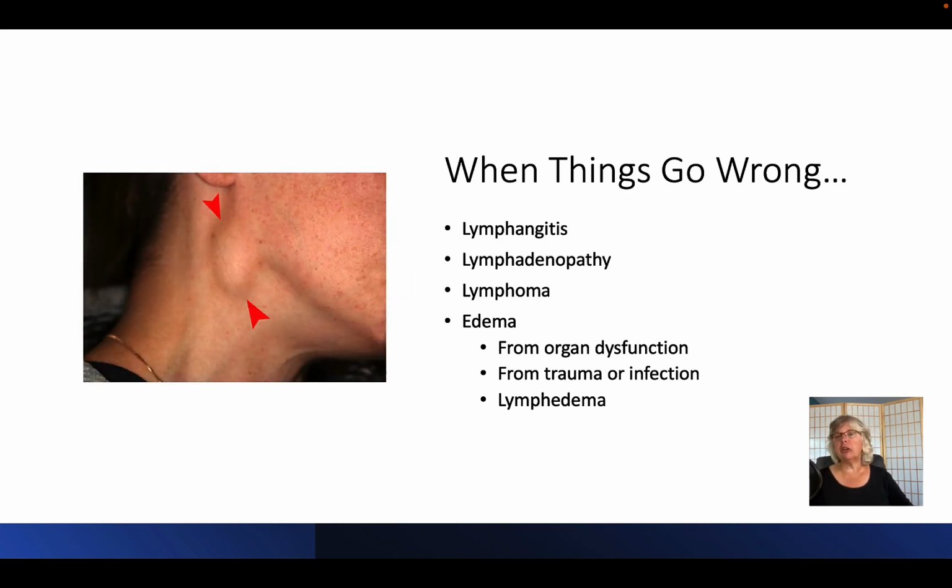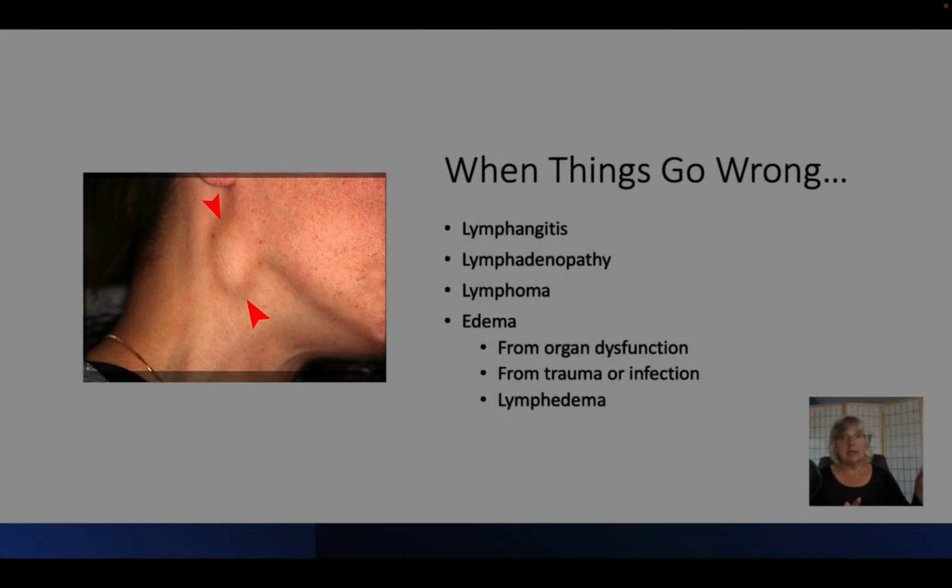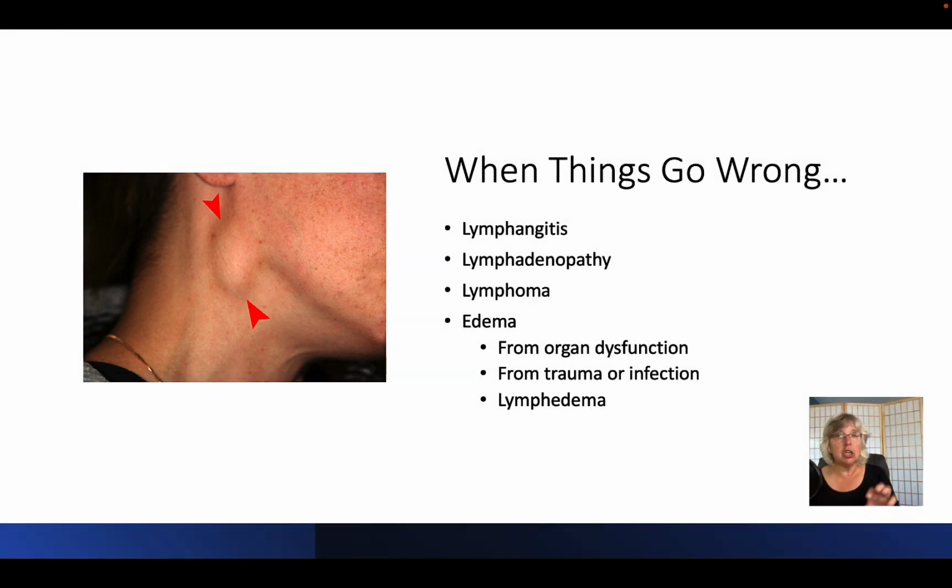You may have heard the term lymphadenopathy. This is a very general term for something's wrong with a lymph node. Adeno means gland, so this would be like an enlarged lymph node. And that enlargement, which we can see here pointed out by these helpful red arrows, might be related to an infection. It might be related to cancer. It might be related to other kinds of problems. Lymphadenopathy is not enough information to make a decision on. We need to know why this lymph node is inflamed, because it's usually not great news.